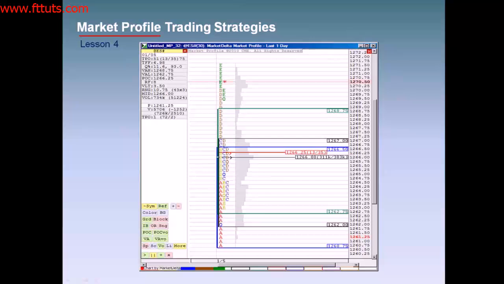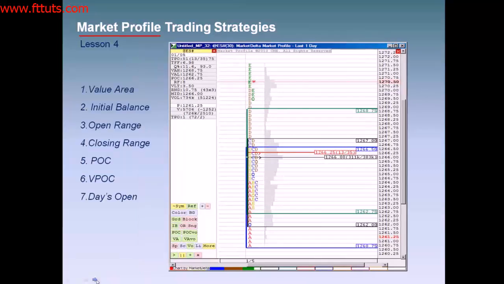The correct answer is this is, in fact, an imbalanced profile. This is one of the key things that we want to learn to quickly be able to identify. The easiest part in the analysis of a profile is actually to analyze things after the fact. So it's very easy here to see that we had a directional move in the market, and it is a narrow profile. Yes, there's a little bit of an area here where we tried to form a balance, but we never quite got a very large balanced area. So this is definitely an imbalanced profile, and that is an important observation to be able to make once you look at a chart to discern whether it is balanced or imbalanced.